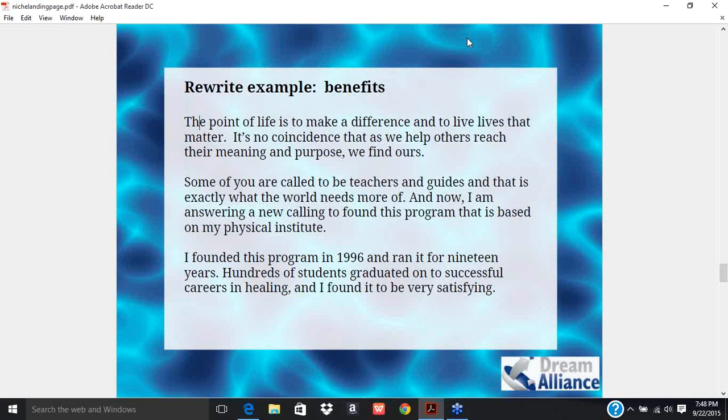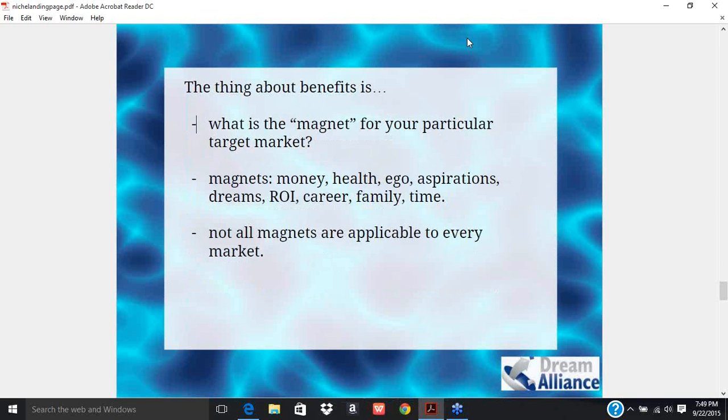Okay. And she also talks about, and this is the critical part, hundreds of students graduated on to have successful careers, talking about the people who came before them. Now I see that there's intent, and I see that other people have become successful. Now I want to read further. Okay. So really, the fluff line was so thin and so thinly disguised, you could barely even tell the difference. But this is a little better. Okay. And I didn't write it. She did. And I think she is starting to understand what benefits really are.